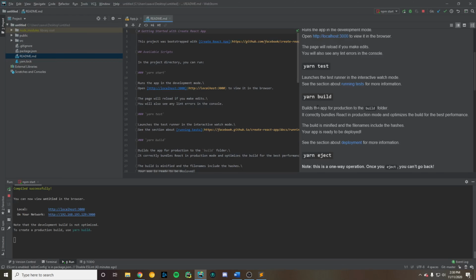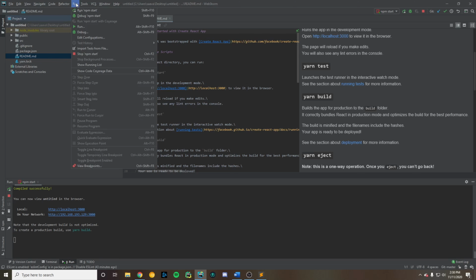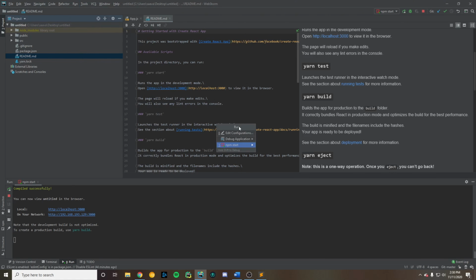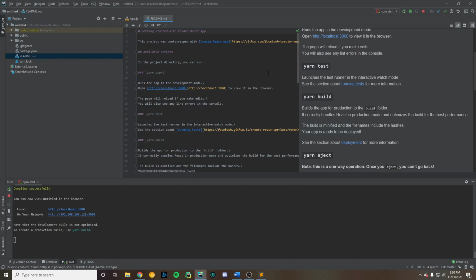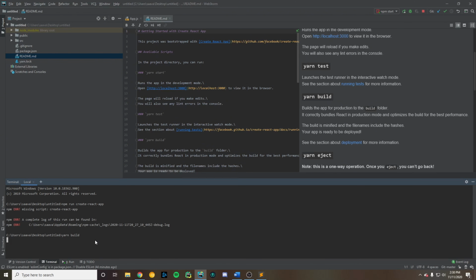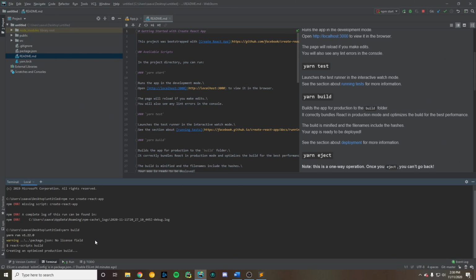When you're ready to deploy in production, you can upload all of these files to a web server. You're going to want to compile it down to a single, maybe 2 HTML files, however many your pages require, and then however many JavaScript and CSS files are required. And that bundling process is going to be done by Create React App. So if we run yarn build, and we just go to the terminal right here and type yarn build, then it's going to go ahead and create that for us. We can see it's creating an optimized production build.